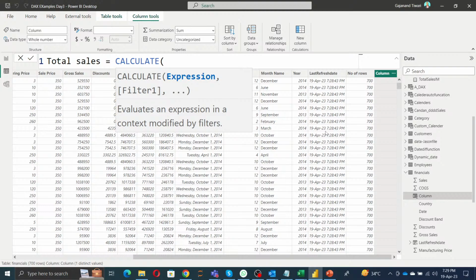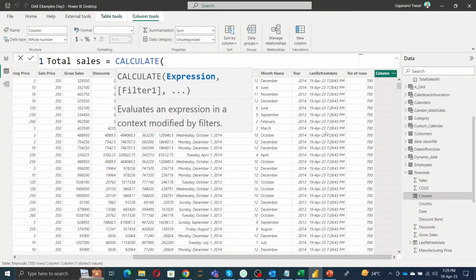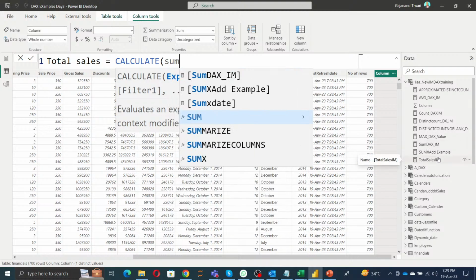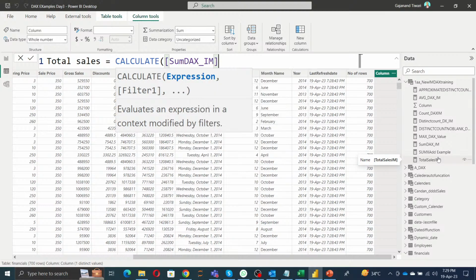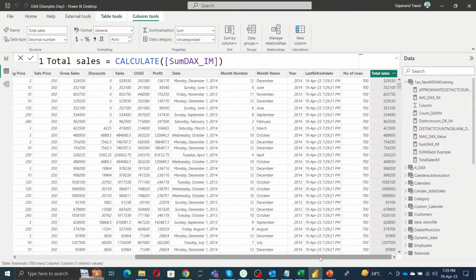Okay, pass the, what is the DAX name? SUMX, SUMX. CALCULATE is in the numerator.